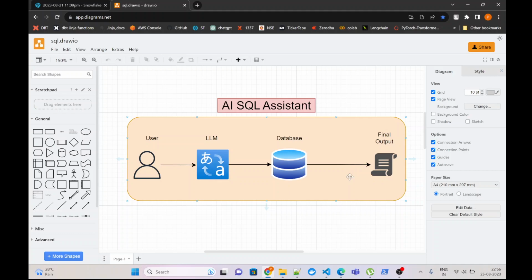Such kind of application is specifically helpful in real business scenarios, for example, in the reporting layer of data warehousing projects, where end users usually do not have SQL expertise and can use natural language to get quick information from the database. So before we go to the code, I just want to show how this application will look when we are done with our coding.